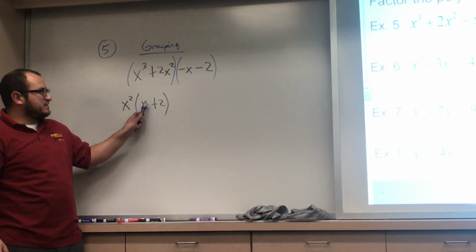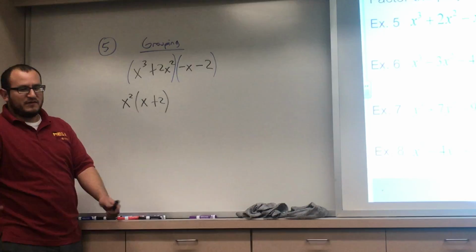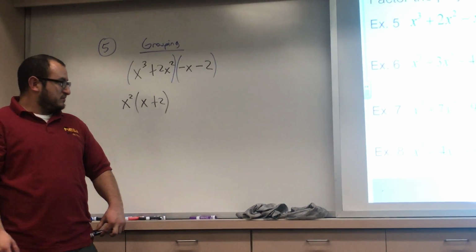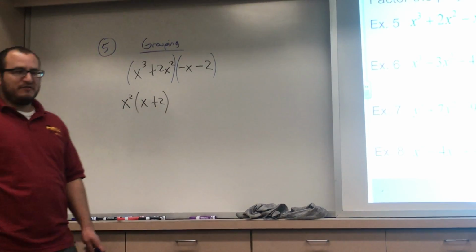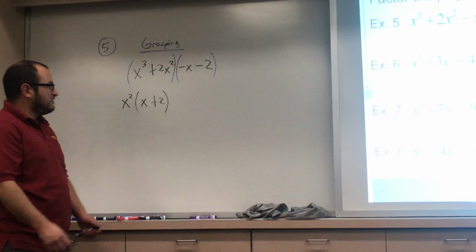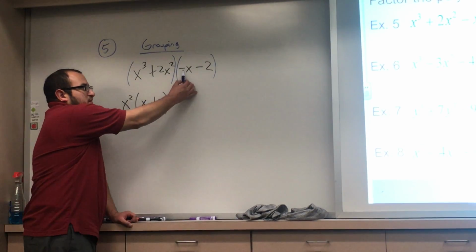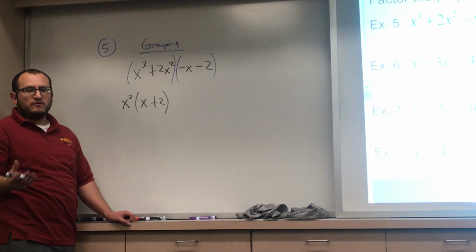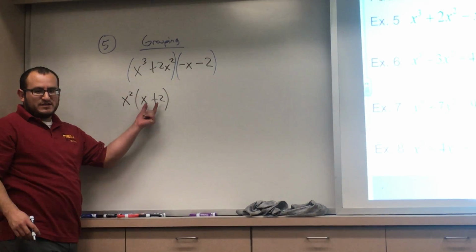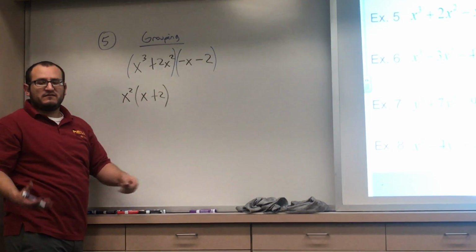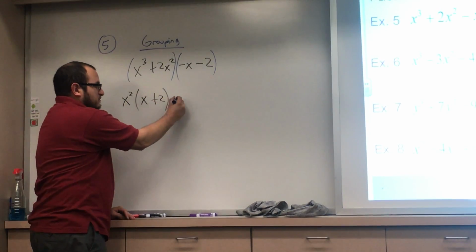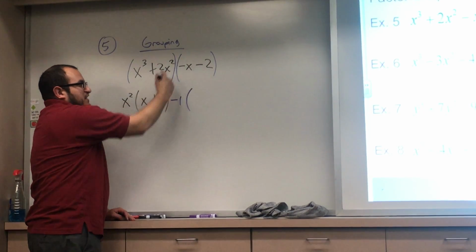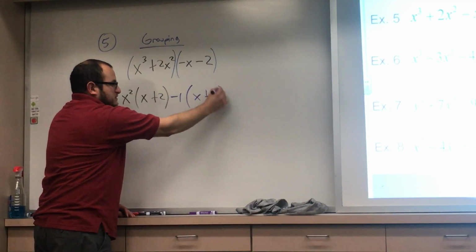And if you were to multiply this back, you should get this. You're not inventing math. You don't have that power yet. Not even Mr. Mira has that power yet. Alright, so negative x minus 2. What do they have in common? Remember, your goal for grouping is trying to get a positive x plus 2. Since they're both negative, I'm going to take out a negative. And if you take out a negative, you're left with x plus 2.